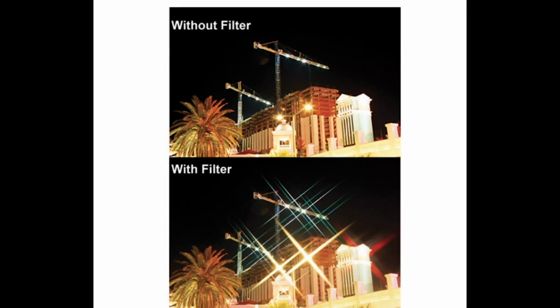Say if you don't have that beautiful lens that you want, or you don't want to deal with low light, then you can buy this filter. It's awesome. Play with it. So when you go to purchase a star filter, the way you can find out what size you need is on your lenses. So this lens has a teeny tiny little number on here that says 58 millimeter. Can you see that? See where it says 58 right there? 58 millimeters. So that's what filter lens I'm going to purchase. So each of your lenses has a different number. Just check that out before you buy.